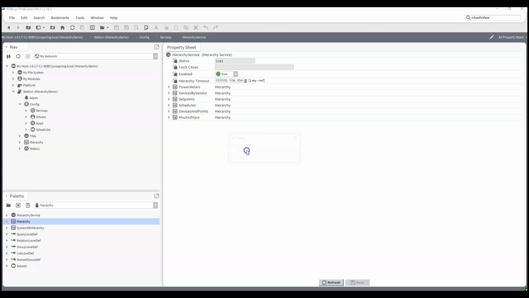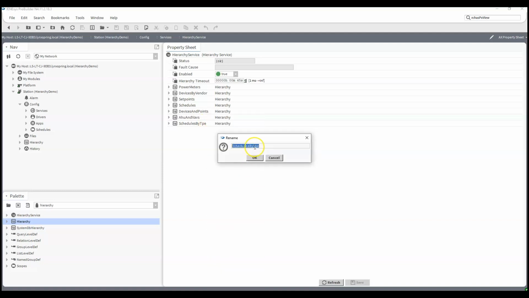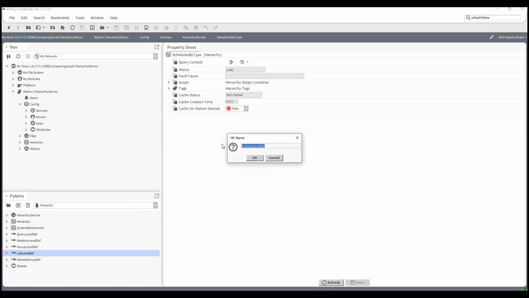So now I'm going to drag a hierarchy over here, and I'm going to name this one all schedules by type. Let me rename that one by type. I'm going to click on it again to bring me back in the hierarchy space here. And now I'm going to do a list level definition here, and I'm going to name this schedules.